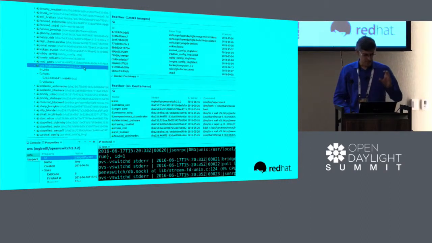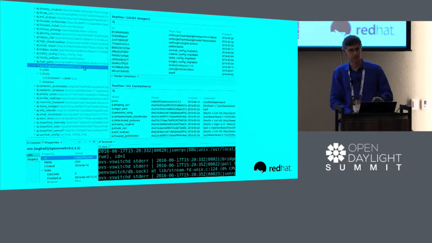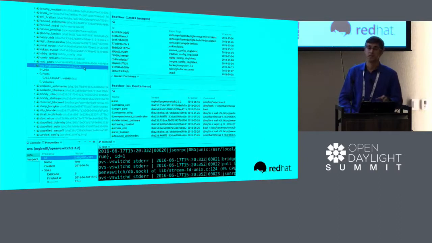Okay. This is a Docker plugin that I threw in there. I'm not sure if anybody's using this, but it's something that Red Hat is building and working on and investing in, which is basically viewing your Docker containers in the IDE. It can be convenient if you have a number of containers and you want to start them and see which ones are running. And you've got a UI for that in your Eclipse development environment.